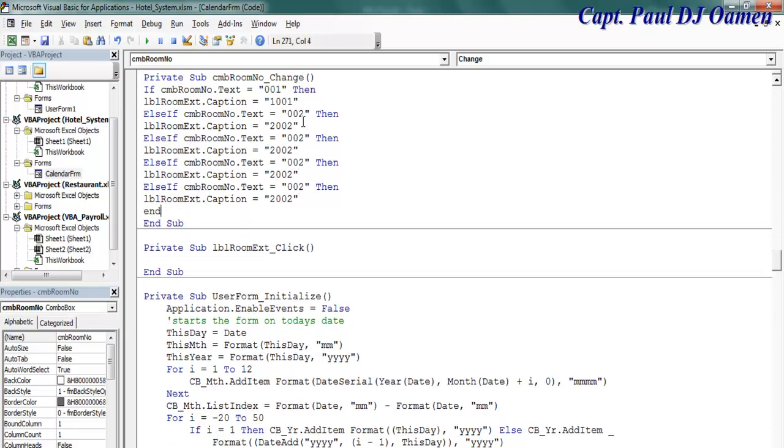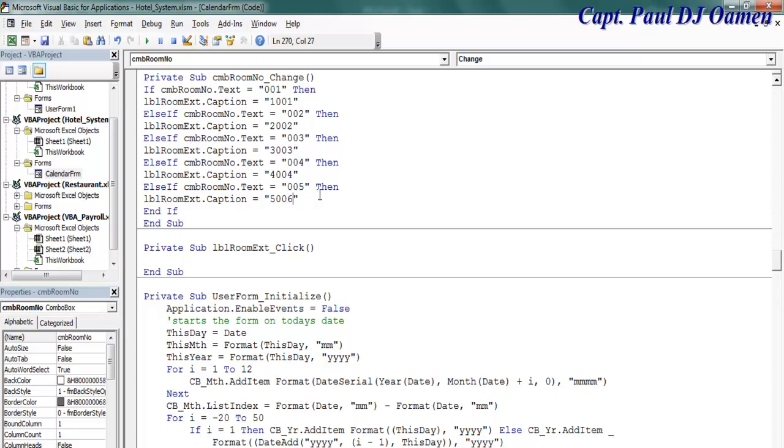And if so, this will be 3 and this is 3, and that's 4, 4, 5 and 5.